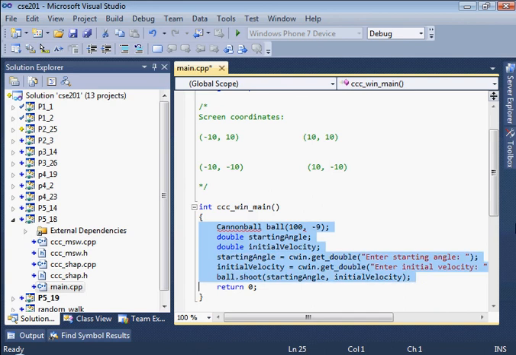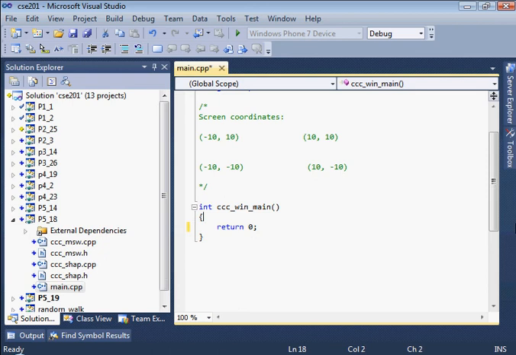And just to make sure everything works, we'll do cwin 0 0. I like to put a space there.